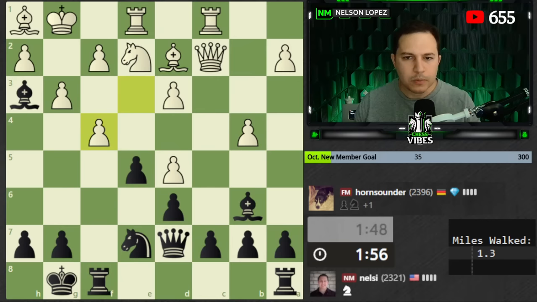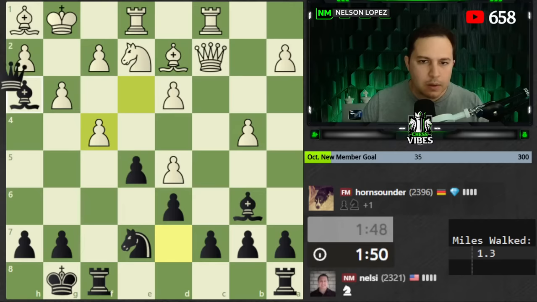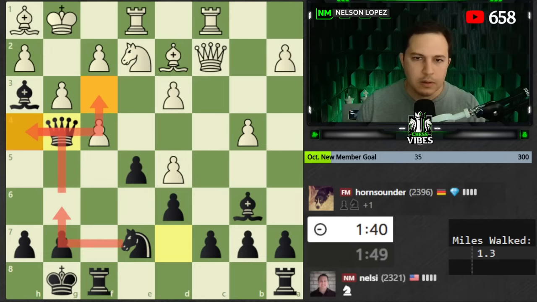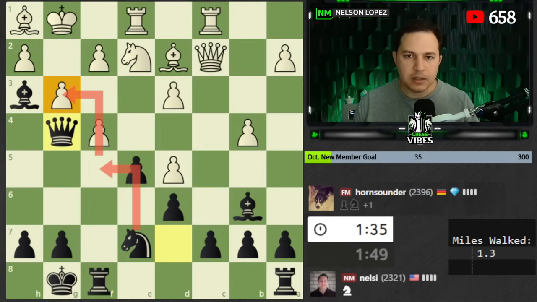So we can't do that just yet. But what I can do is come over here with the queen. Oh, hold everything. We have some very nice ideas here. And this was one of them. This is another one. And sack here if the knight ever moves.